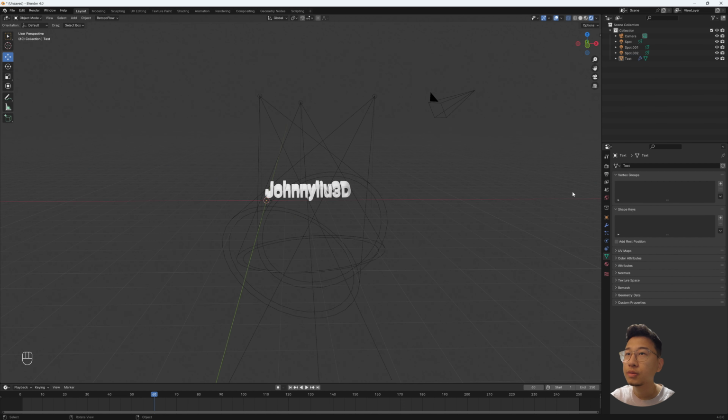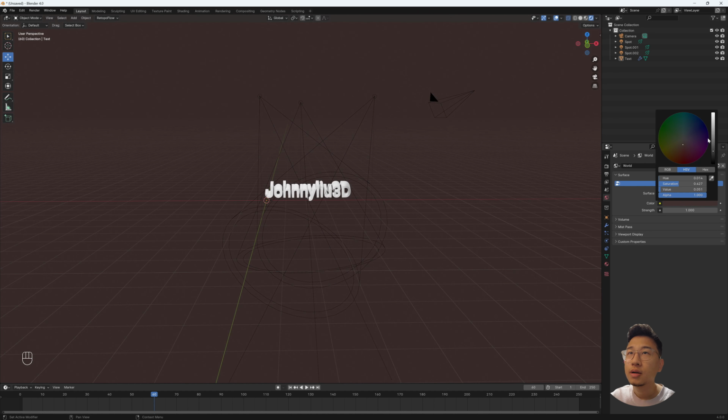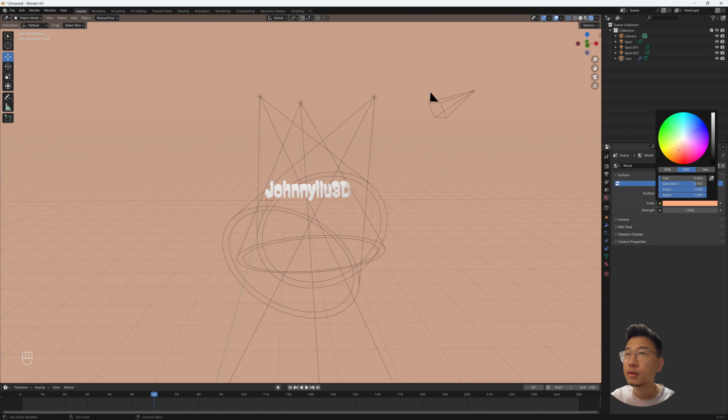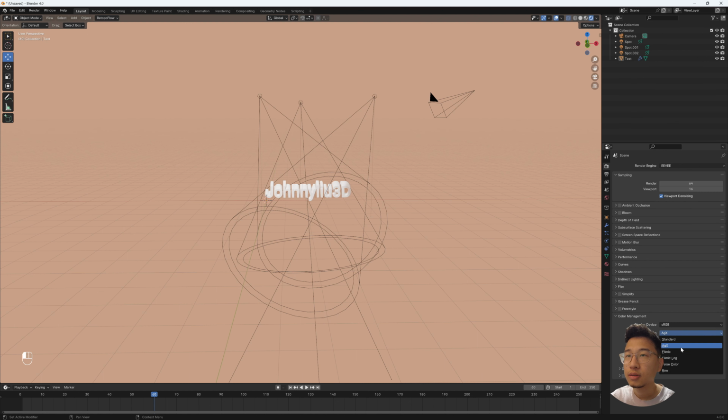And I'm going to go into the world texture to change the color to a light orange. Go to the render settings, color management, Filmic, and high contrast.